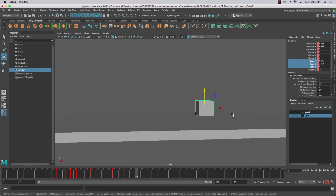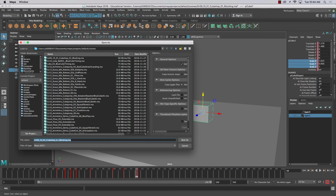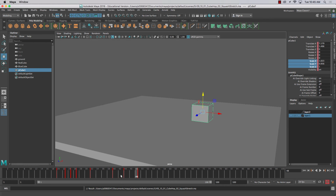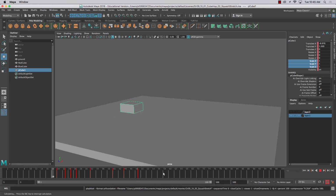This is kind of cool, and always save every version. So number 2 is let's call this squash and stretch, and you will show us a video, a play blast of squash and stretch. So we go like this, right click, play blast, and you'll say number 2 is squash and stretch. Okay, every version, every evolution I want recorded and saved so you can see your progress. Just like that.